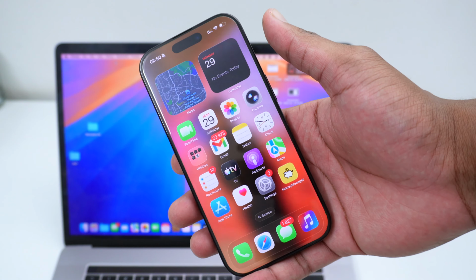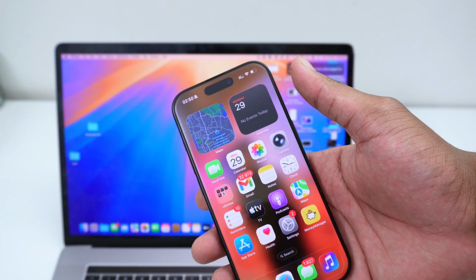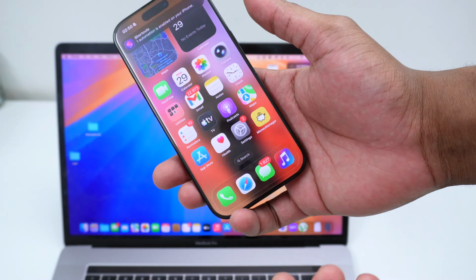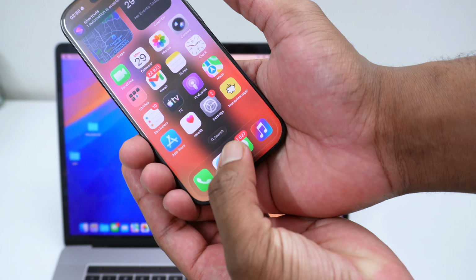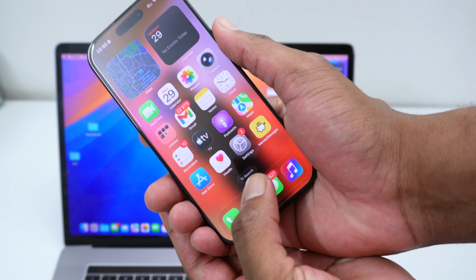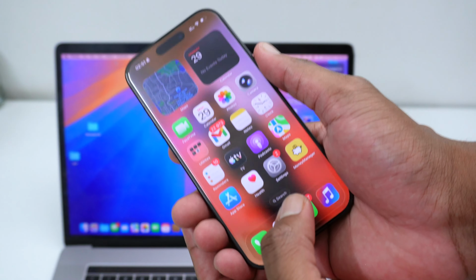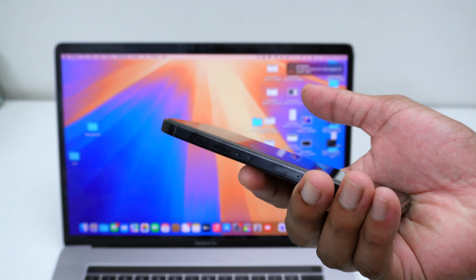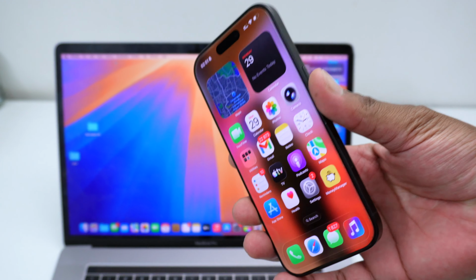Now, if you do have an iPhone, for example an iPhone 6 or an iPhone with the physical home button down here, the process is the following. You're going to press and hold the home button along with the power button. Press and hold both of the buttons until you see the Apple logo on your screen. So here, you won't be messing around with the volume keys at the left of your iPhone device.